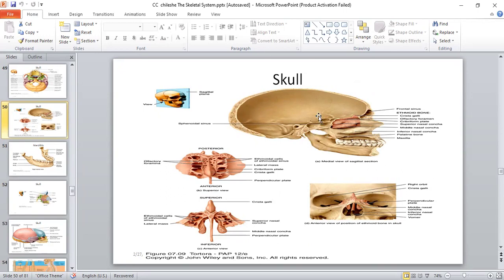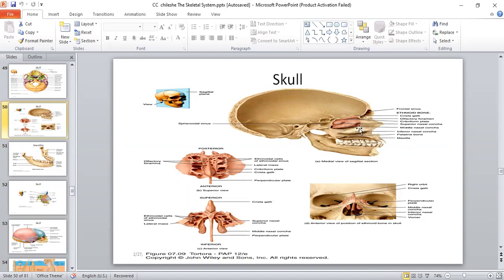We have cut this human being in half in the sagittal plane, and therefore we are able to look at the one half of this person's face. So when we look at this person's face, we are going to notice that on one side of the nostrils, you are going to see these projections that look like shelves in the nasal cavity. So we have this one here, and this one here, and that one here.